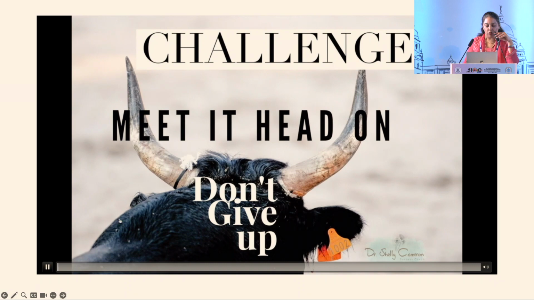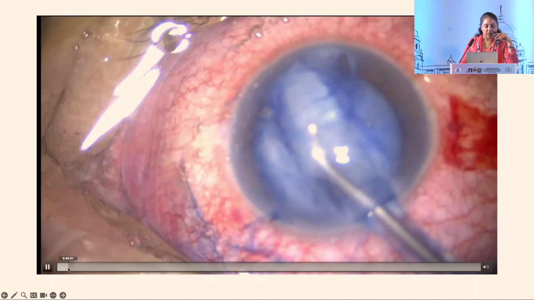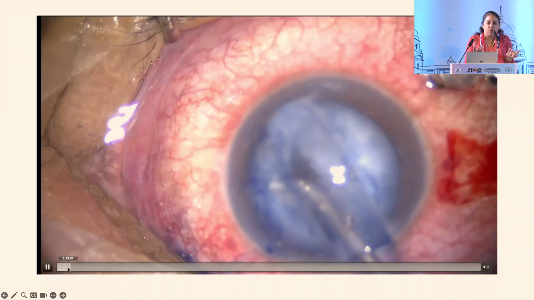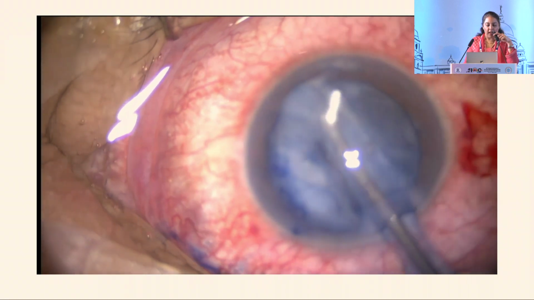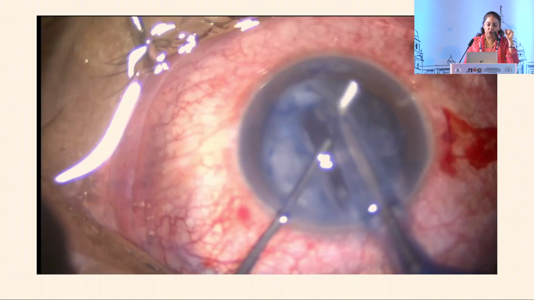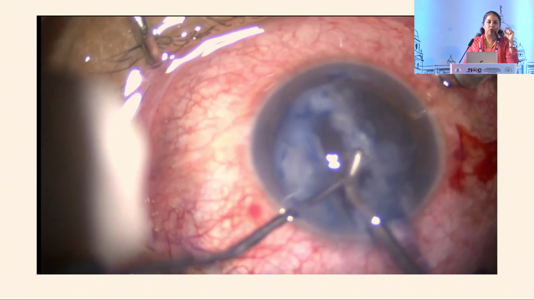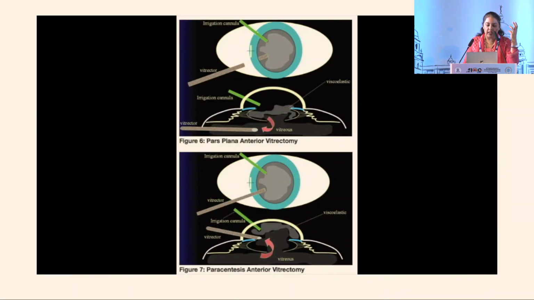Now moving on to a case of traumatic cataract. This is a case of traumatic cataract where we feel that it's a very fluffy cortical matter which should easily come out by aspiration. But we note that it is not coming out by aspiration. Why that is so is that it is admixed with vitreous. Whenever vitreous comes into your port, like I said earlier, it clogs.